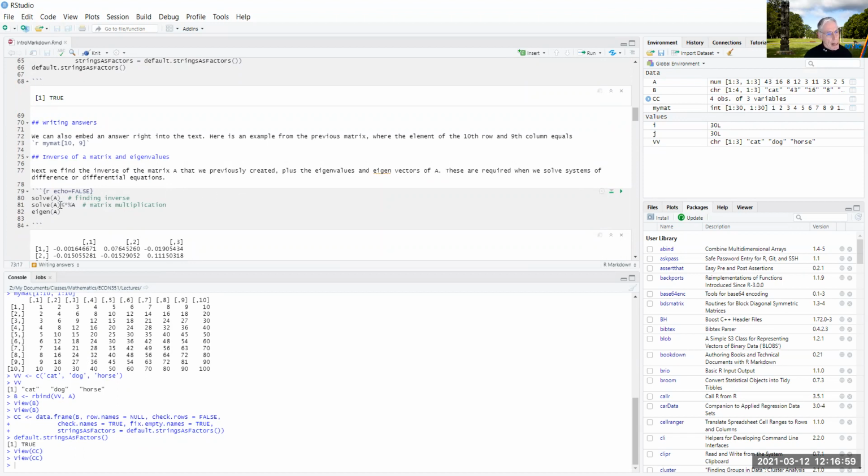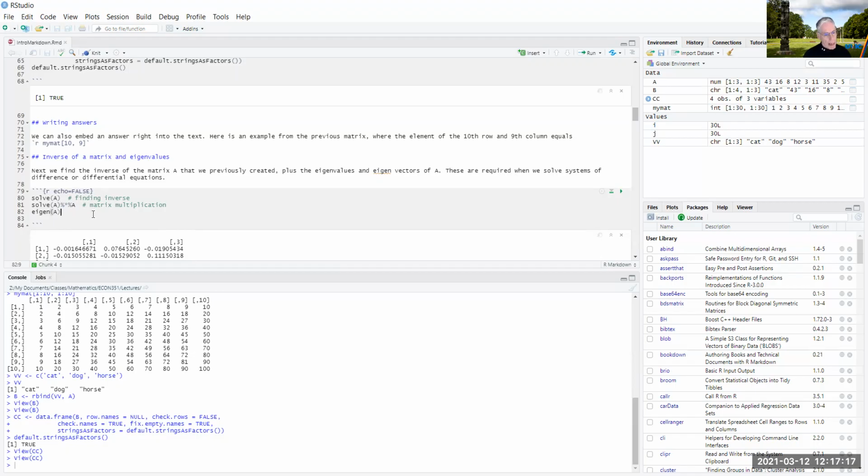The thing to recognize here is that matrix multiplication requires that you have percent star percent. So if you don't have the percents on each side, what you're doing is element by element matrix operations.